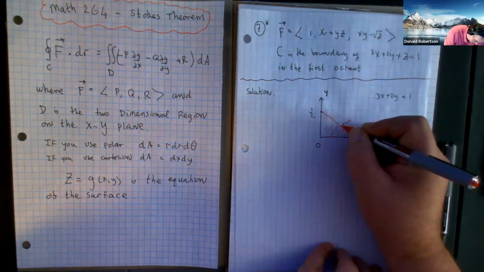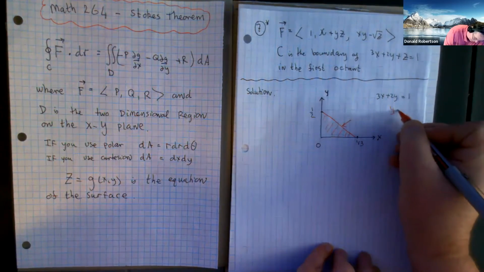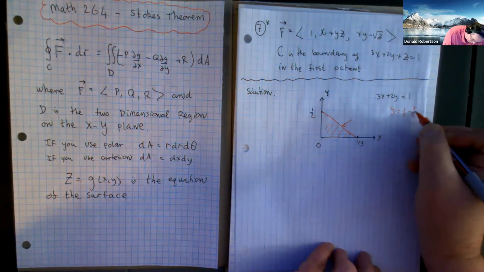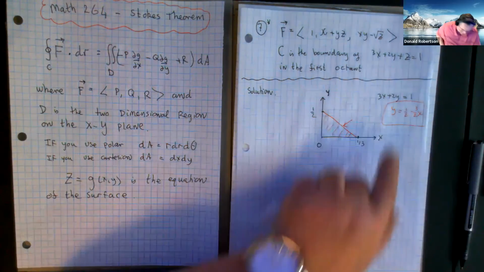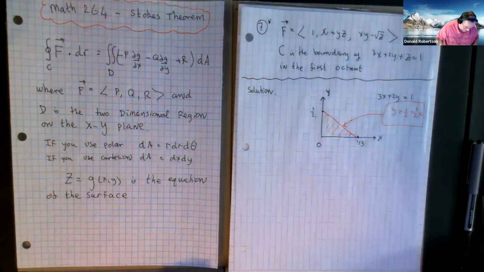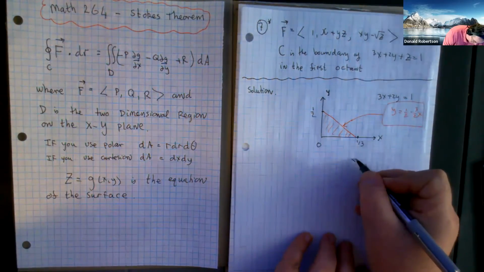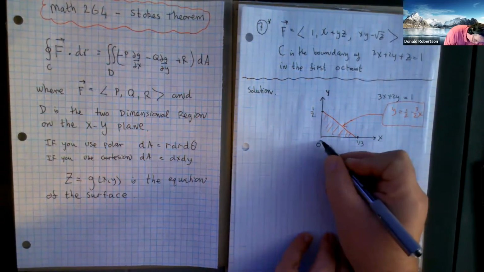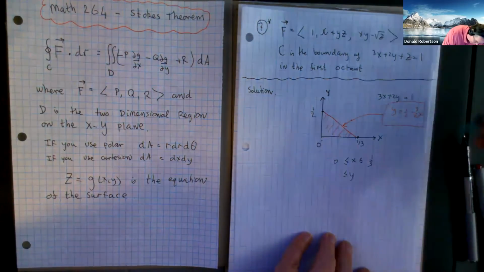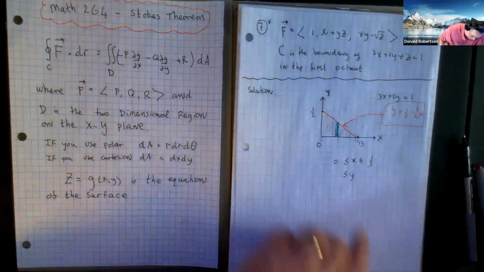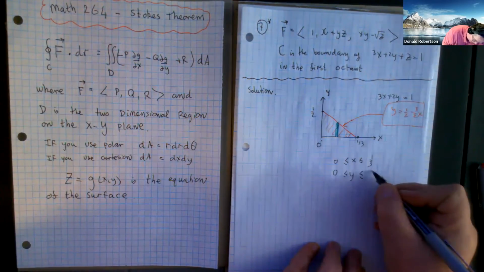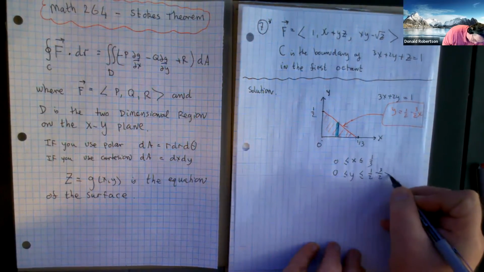This line here is basically just, what's that? 1 take away 3x divided by 2. So it's a half take away 3 upon 2 x. Are you comfortable with me just rearranging that to get this equation? I think we are almost ready. The x's are going to go from 0 to a third. And the y's are going to go from 0 to that straight line. And that straight line happens to be 1/2 take away 3 upon 2 x.